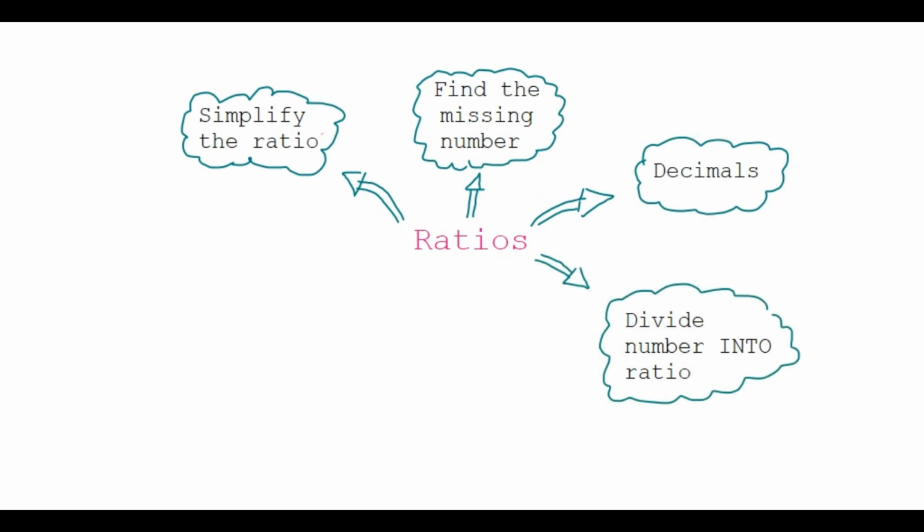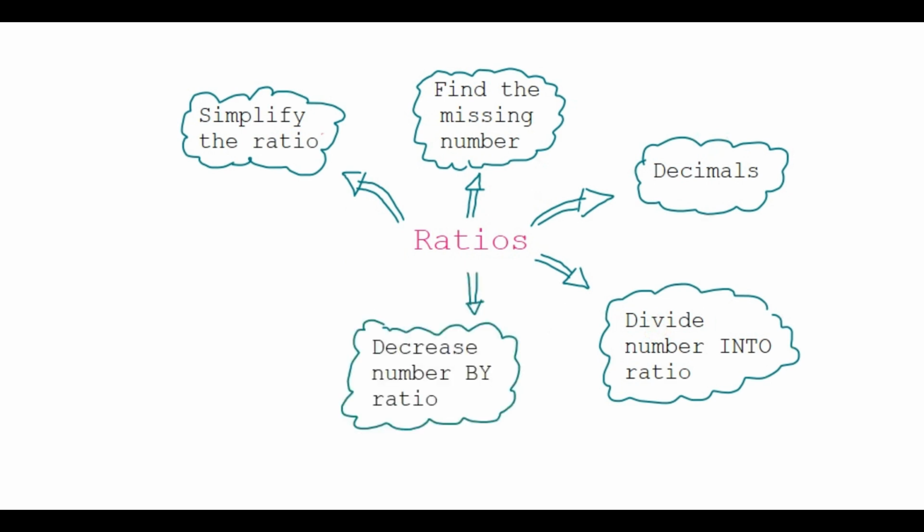They don't always use the word divide. In this video, we will look at the alternatives. Then they would say decrease a number by a ratio. Now, before I go into the sixth type of question, I want to pause here. Please take a look. We have divide a number into a ratio, and we have decrease a number by a ratio. Big difference, and we're going to discuss the difference in a second.